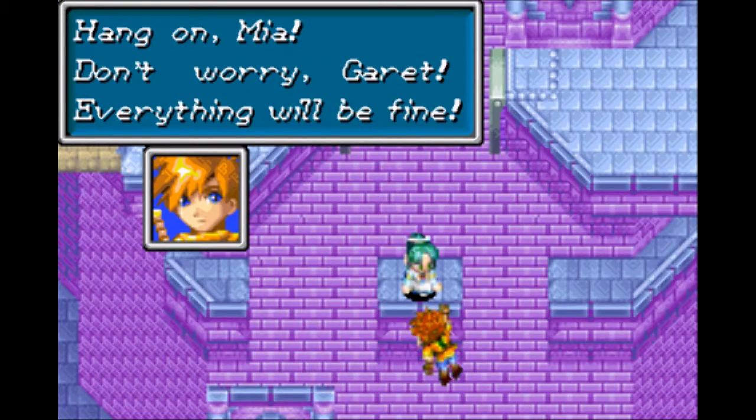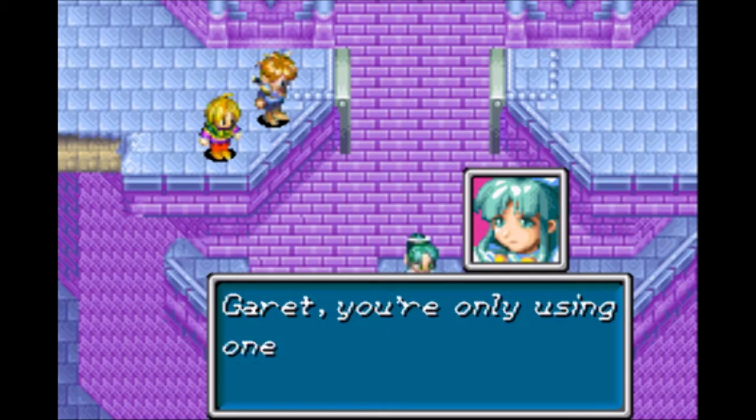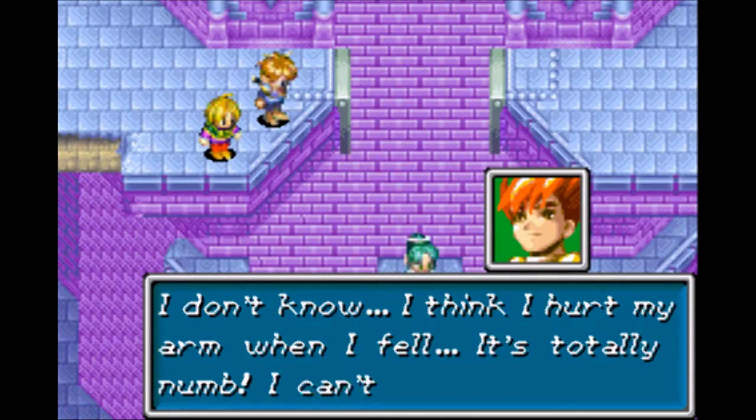Oh no. Hang on, Mia. Don't worry, Garrett. Everything will be fine. Isaac's talking, by the way. Don't worry about me. I'm fine. But Garrett, you're only using one arm to hang on. What's the matter? I don't know. I think I hurt my arm when I fell. It's totally numb. I can't move it.